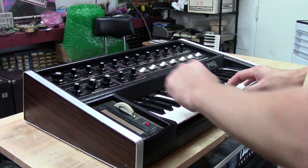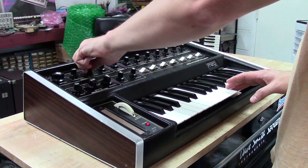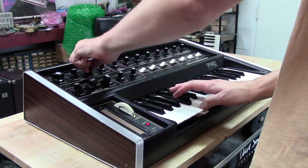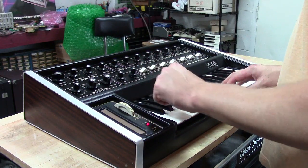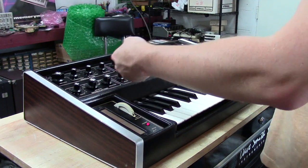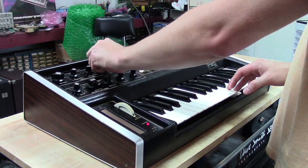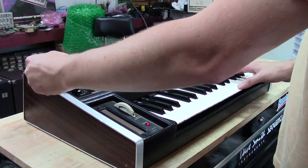I'll go through the waveforms of your oscillator. So it's actually a variable waveform. You also got a sub-oscillator, which is actually a -1 or -2, which is basically just a divider that's clocked off the oscillator, the actual VCO. See how that works. I'll go through your octave ranges. So we're on 32 right now.